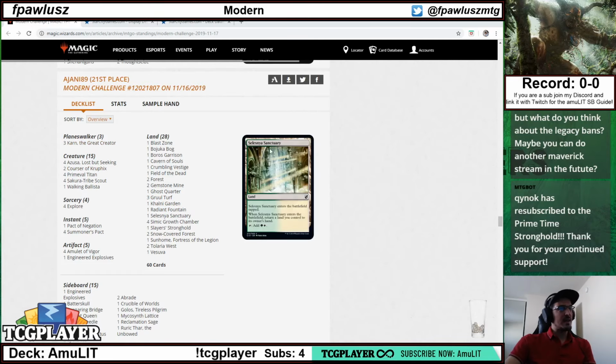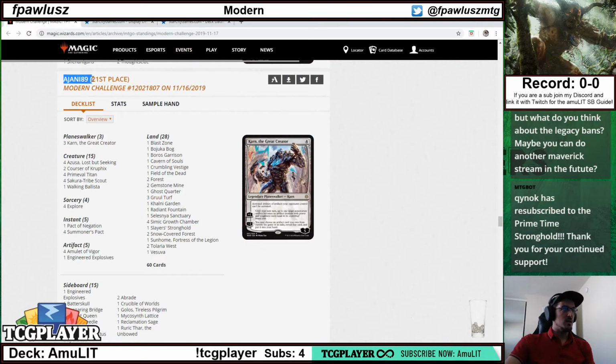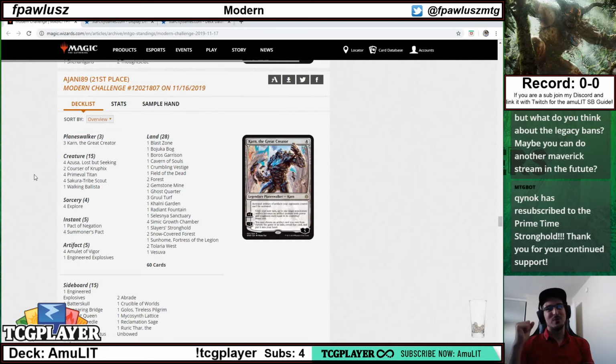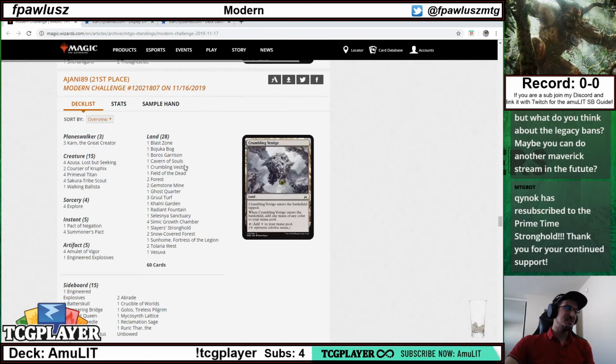What I really like about this list from Ajani89 is that they know what they're about, and they're about the mid-range plan. They are about trying to play Karn ahead of schedule and trying to ride Karn to victory. And I like that. This list overall just makes a ton of sense.